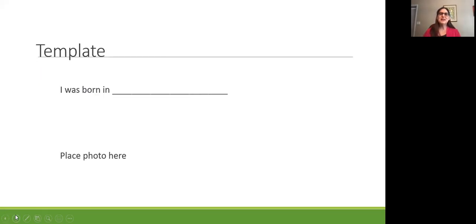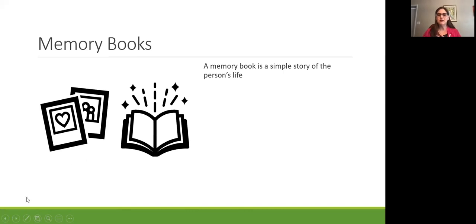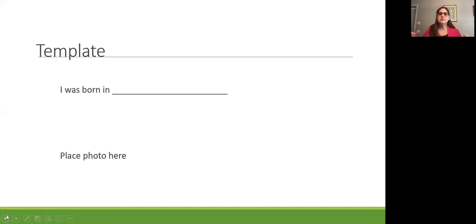And it really brings me a lot of comfort. But sometimes the photo albums that we have just don't provide enough structure. There's often too many pictures. There's very few labels. People don't always write what every picture is about. And people living with dementia have trouble sometimes with their words. They have trouble accessing language. And by creating a simple tool that will capture our most dear memories, that is a very, very important thing.